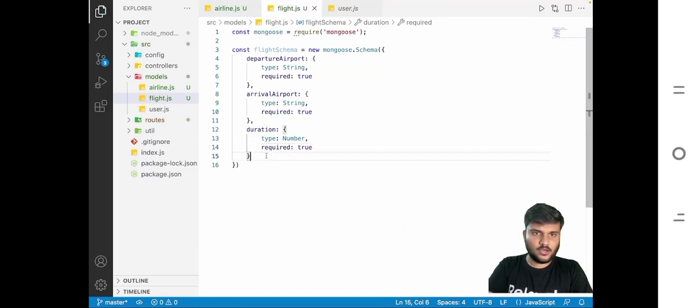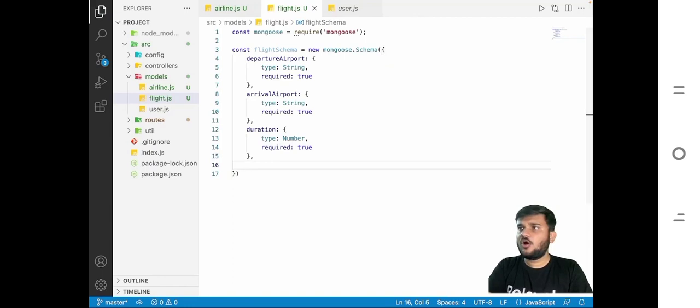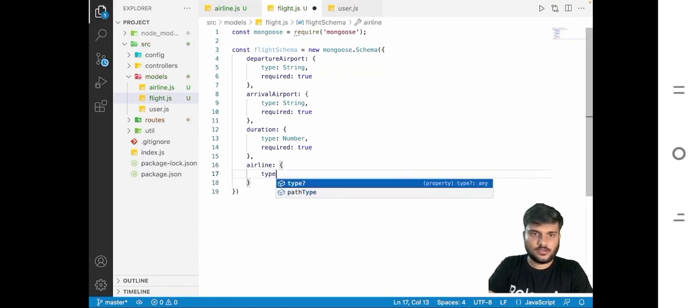Okay. Now this flight is going to belong to a corresponding airline, because this flight will be going under some airline, right? So we can say that airline is going to be something like type.